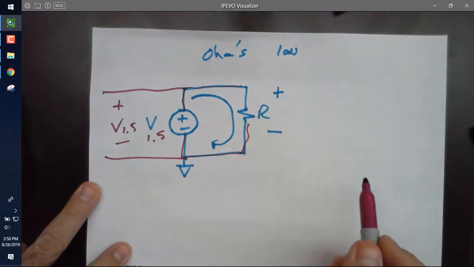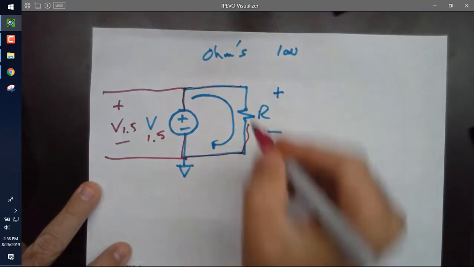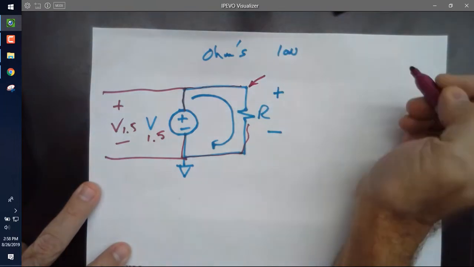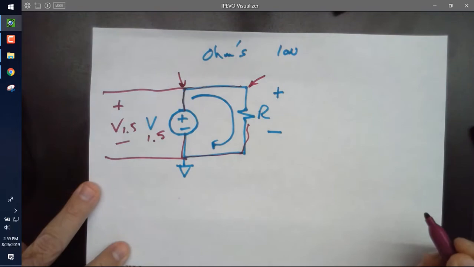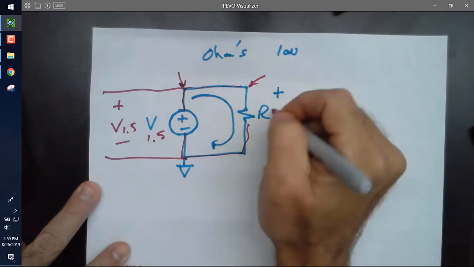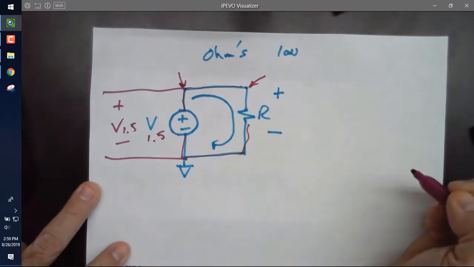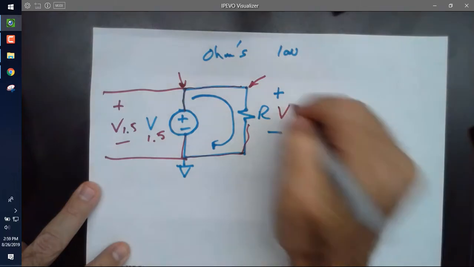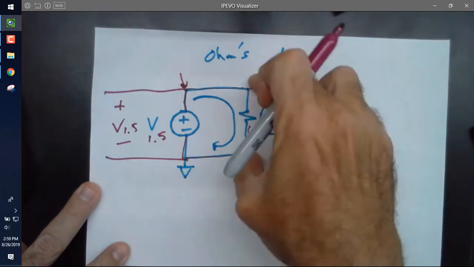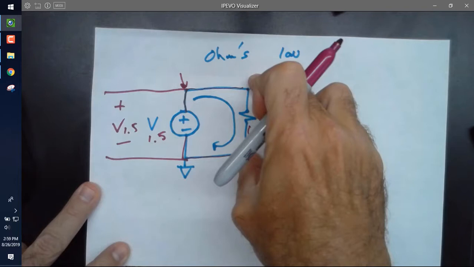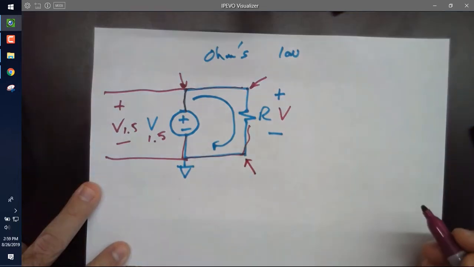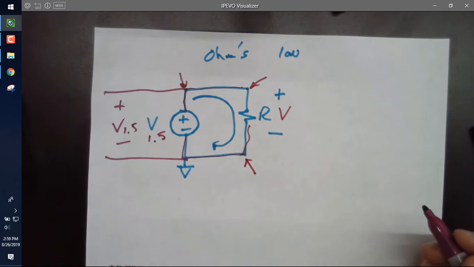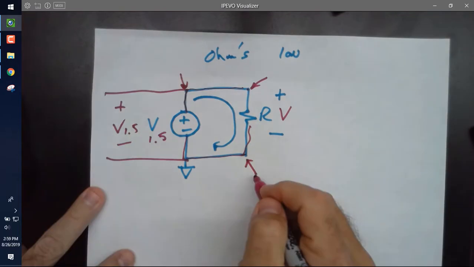Wires. Okay? So if I ask, here's a wire, what's that potential or what's that voltage versus that voltage? Same. So if I ask, what's the voltage across this resistor, what is it? V. I'm applying that voltage directly across the resistor. Everybody see that? If I ask you, what's the voltage right there? When I ask what's the voltage right there, it's with reference to ground. What is that voltage? 0.